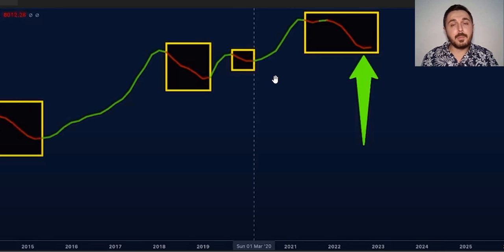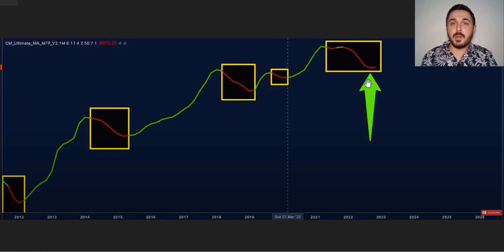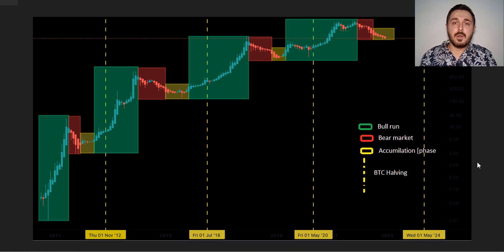This doesn't mean prices are going to fly immediately. It might take a little time, but we could be at the verge of starting a new cycle or a new bull run. I'll keep you guys up to date, hopefully by January. Let's jump into the next chart. This is a chart that I'm posting for the first time that shows the phases in the market. It's just for you to take a mental screenshot or just to have an idea where currently we are in the cycle.